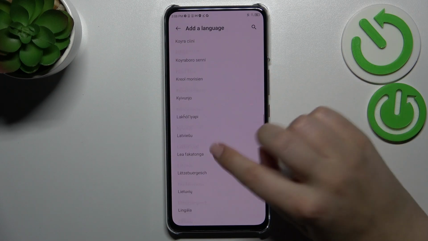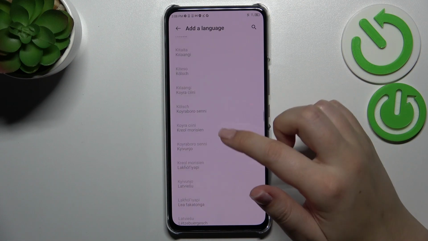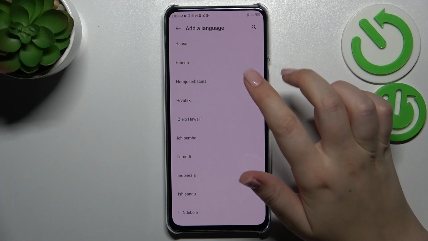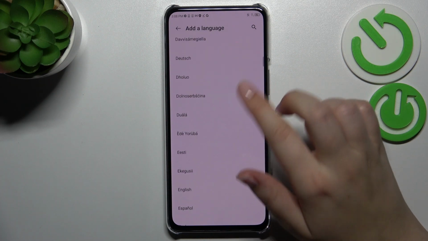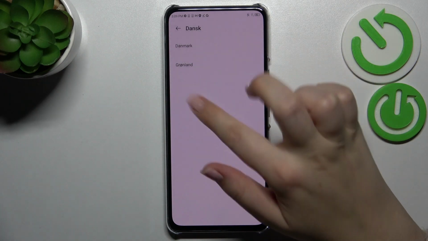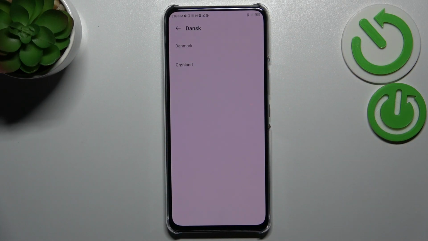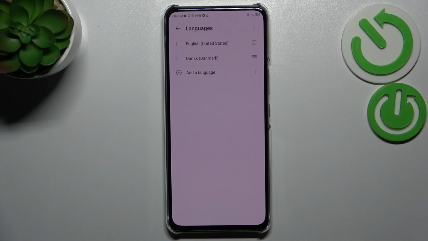And here we've been transferred to the full list of the languages which are available, which we can set. So basically just find the one you'd like to use and tap on it. And I will pick, for example, maybe this one, just tap on it. And here you can pick the region. Sometimes, of course, it depends on the language. So let me pick Denmark. And the Danish has been immediately applied to this list.